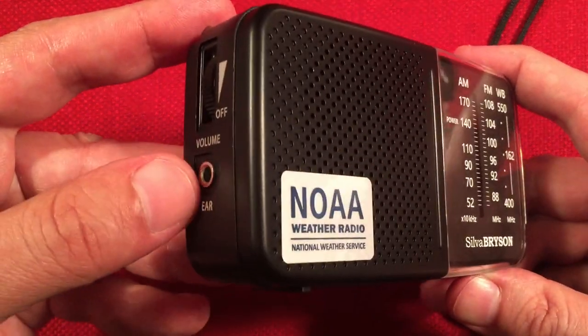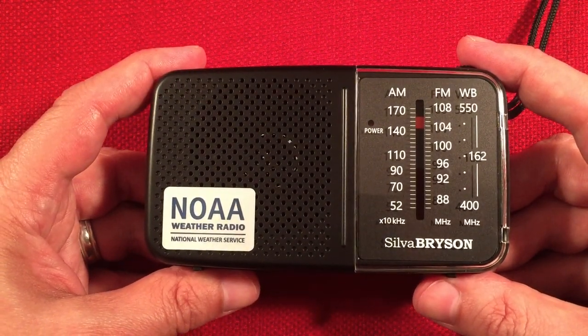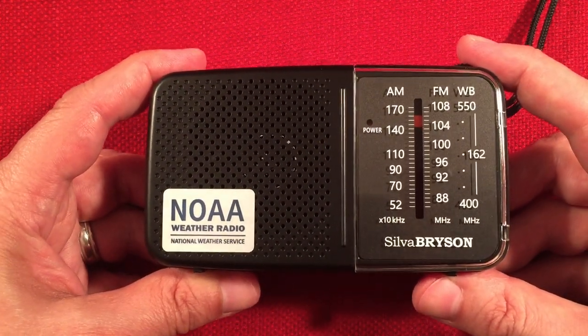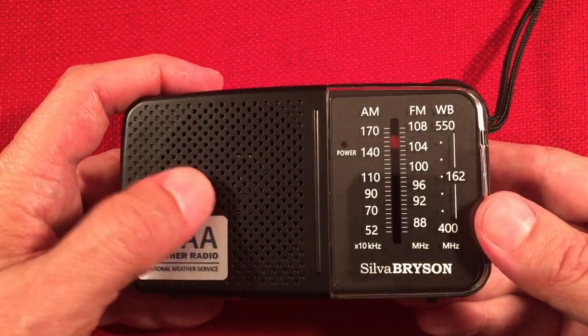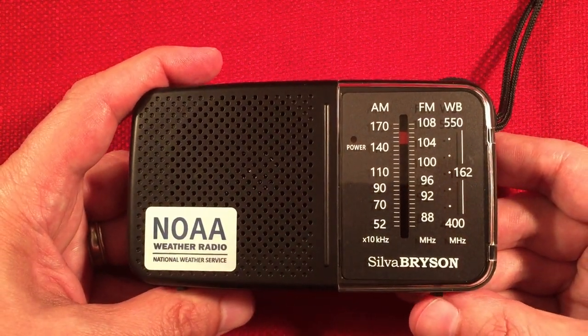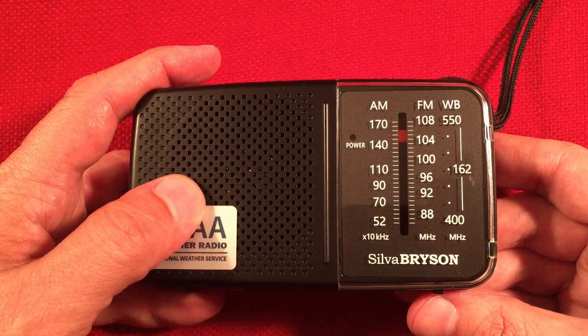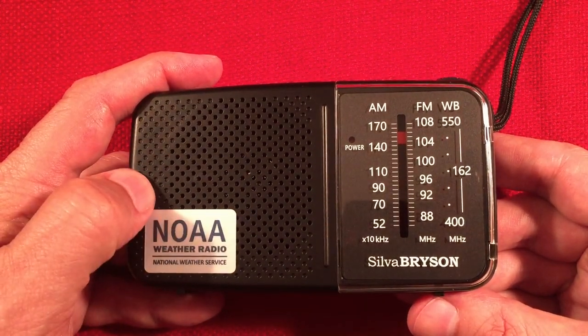I like the headphone jack, the inclusion of that. It's nice listening, especially in FM and weather band. And of course, it's easy to operate. What I don't like about it is its speaker is a bit on the tinny or bright side. When you turn the volume up, that is an issue. You can't really jam out to your favorite music because it probably hurts your ears. But it's still nice, you know, at a moderate to lower volume.